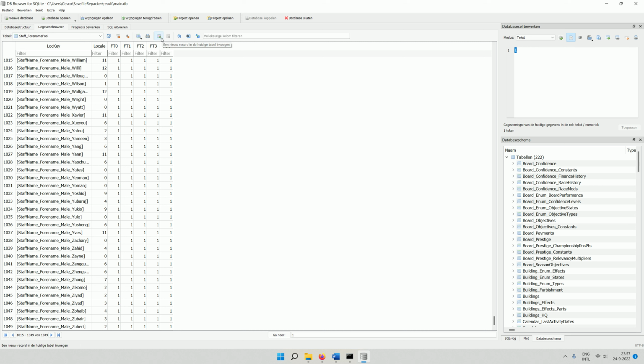I'm going to insert a record in this table. It's always the same button with the green plus, and again this does the same as basically everything in this editor. I know for a fact that locale 14 is Italy, so I'll use 14 in this case. If you want to identify another locale, you just have to go with whatever the name is and where it's from, and then just add the number of it. So I'm going to change this into staff name underscore forename, and it's a male name, so it's male, and I'm going to call it Francesco. There it is, and press enter.